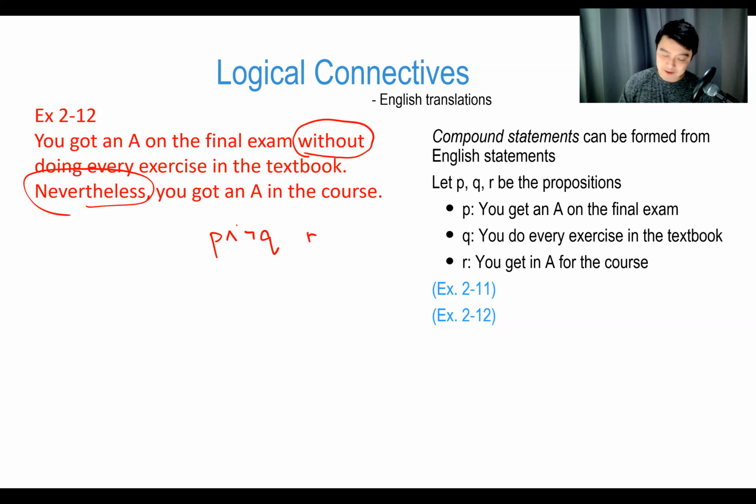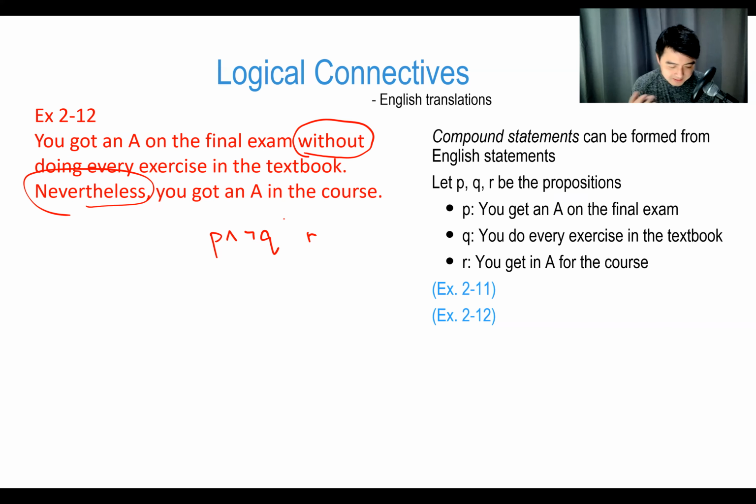Now, the next thing I'll say is, remember before I said there has to be brackets in order to identify the expression. So realistically, we should have a bracket here just to indicate that the not goes with the Q. Now, for negations, this is a special case. I don't really need a bracket here because negations already take precedence over the other connectives. So whenever it's a negation, you don't have to have these brackets in there, although it doesn't hurt to have them, for readability or anything else.